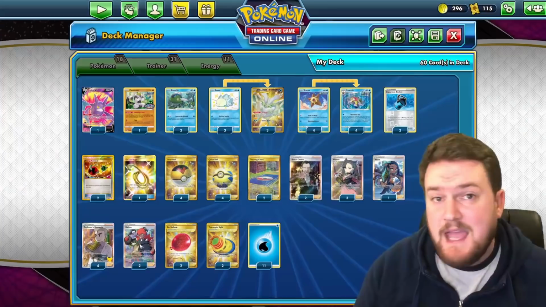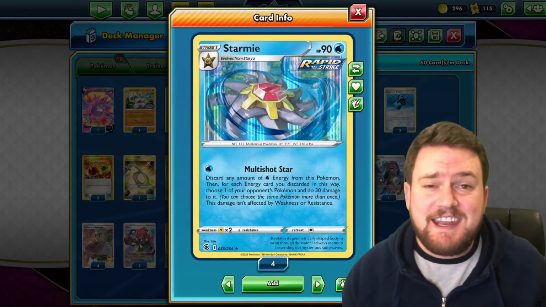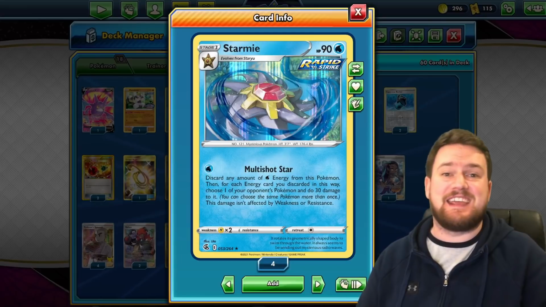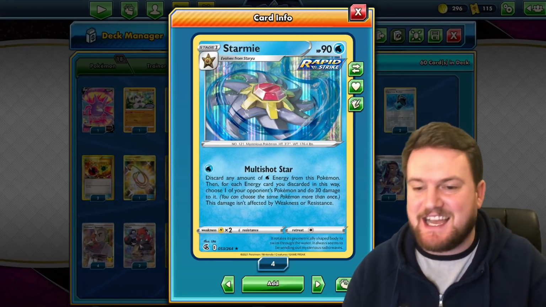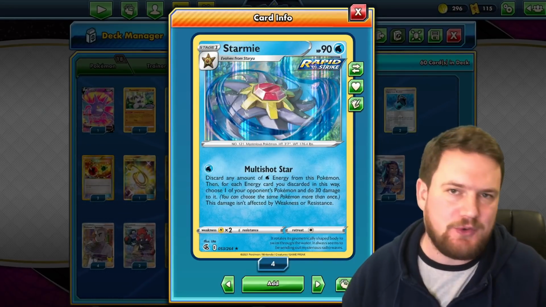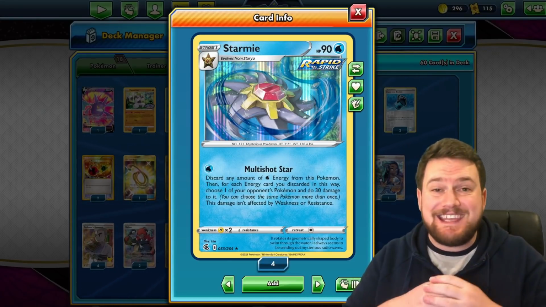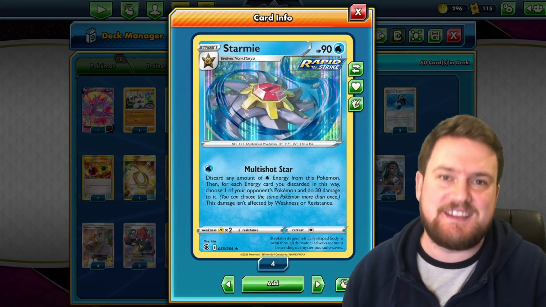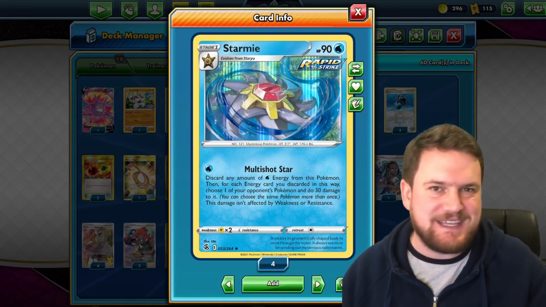Cool. And whilst we're talking about stars, the star of our deck today is Starmie. Do you get it? Anyway, Multi-Shot Star is the attack that we are going to be utilising in this deck, and it is really, really interesting. For 1 water energy, we have to read a bunch of text. We discard any amount of water energy from this Pokemon, and for every water energy that we discard, we deal 30 damage to one of our opponent's Pokemon. Now, we can deal 30 damage to every single one of our opponent's Pokemon if we want to, or we can stack all of the damage that we deal onto one Pokemon. So there's a lot of interesting ways that we can attack with Starmie.